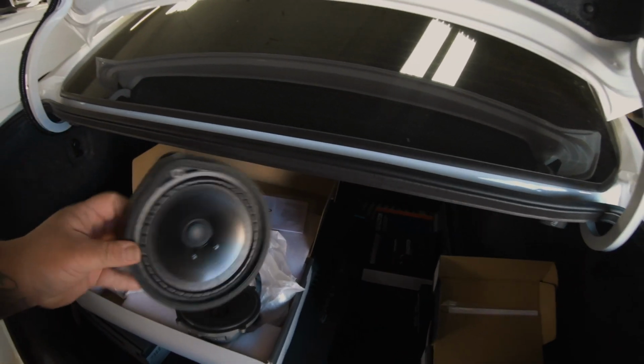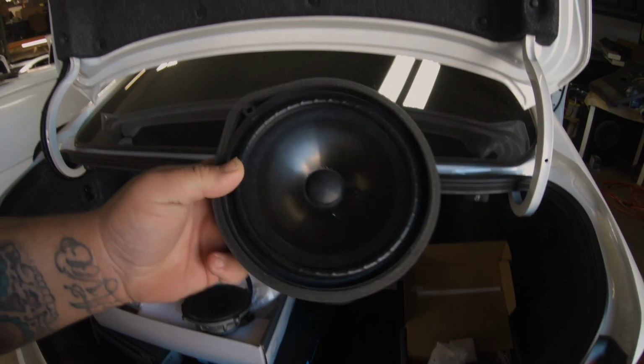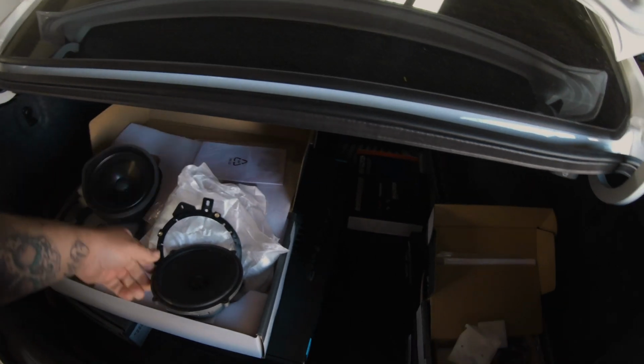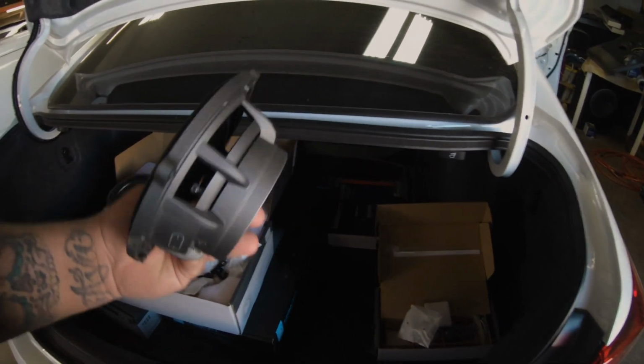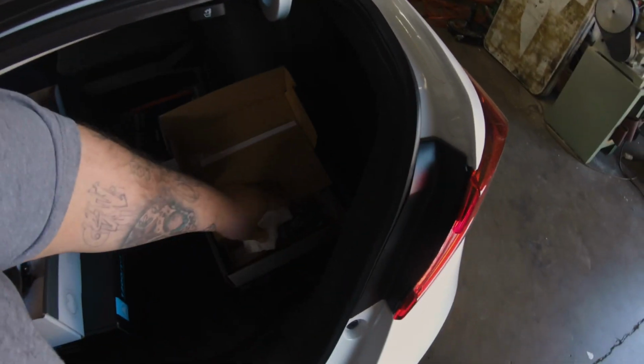And this is what we're taking out. Look at the difference, dude. This doesn't even feel good. But we're gonna be taking these out, installing these, Epicenter, the GS tweeters.